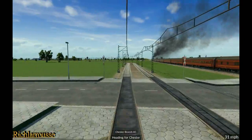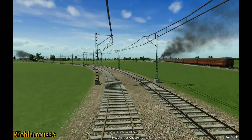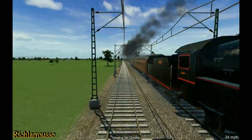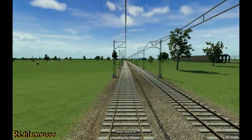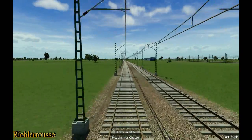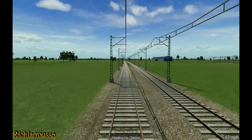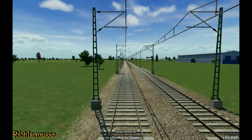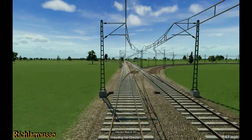We're just crossing over now, and then we spur off to the left. There's the oncoming train — the Chester Branch clockwise route, that's the return journey. Bigger locomotive but only hauling two carriages. It's not a hugely profitable line but it does its job. I used to run the line with just buses between the three towns, but buses at this time of gameplay are a bit restrictive, so I updated it with trains. There's the depot on the right — that's the loop. You can see ahead the branch spurs off to the right and turns all the way back round connecting to the main line.